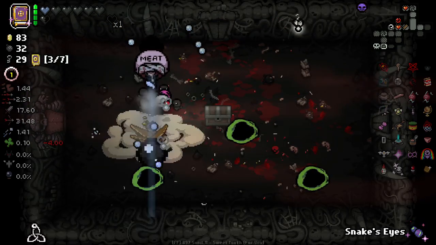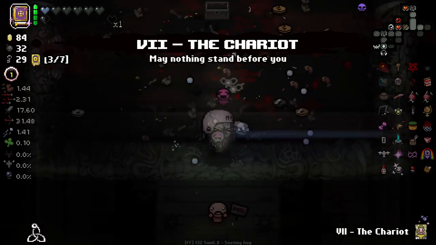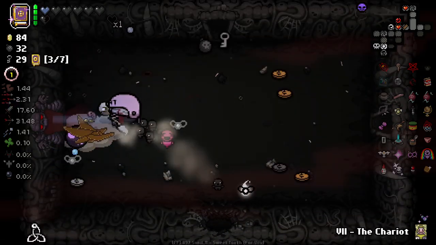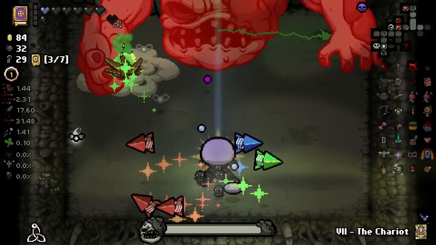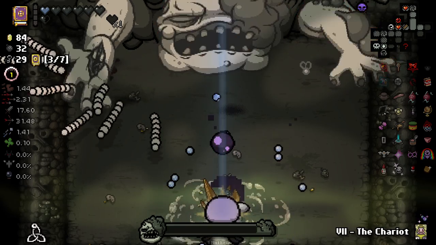Snake eyes. The last time for snake eyes here. Whoa, we got all drops. Nothing but drops. Free hug. No! I killed him. I didn't mean to. Right, let's go. Pop this. Didn't get any good special effect there.